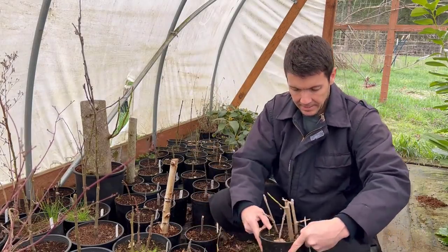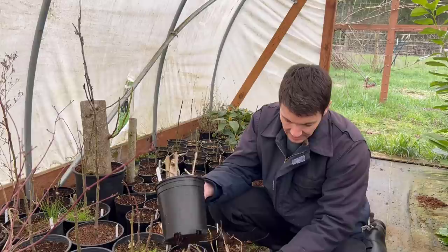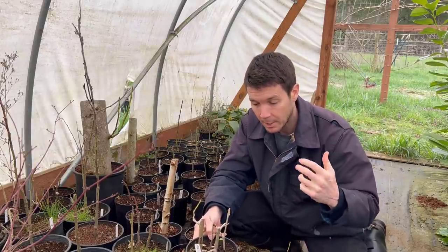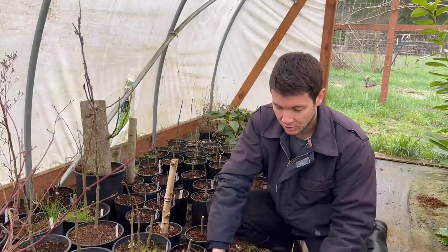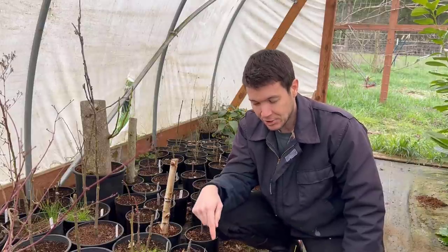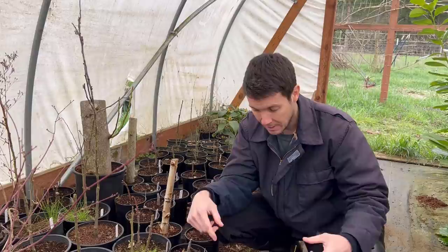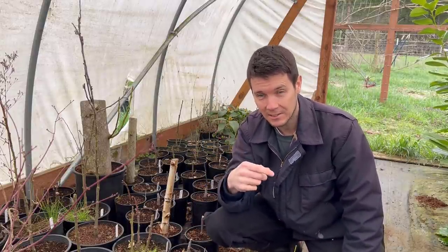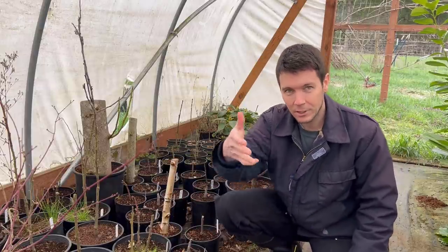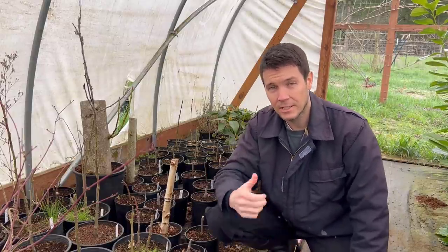We're going to pull these out of here and break all of these apart for you — show you what the roots look like, show you how I'm going to break them all apart and up-pot them. Now I don't need all of these World's Best and all of these Pakistani mulberries. I'm excited about having them in my collection and growing them on the property, but a bunch of these are going to get sent to a couple friends. One in particular is going to be Mark Walker of the Overworked Gardener — I'll put a link to his channel below. I'm going to ship a couple of these cuttings off to him and I want you guys to go over to his channel and hound him until he does a video showing how they're growing through the summer at his place in Texas. I think it'd be interesting to see how these grow after propagating them here in Washington versus down in Texas.